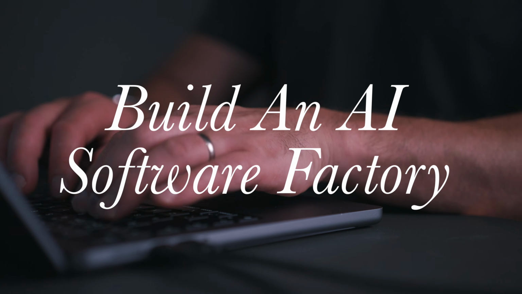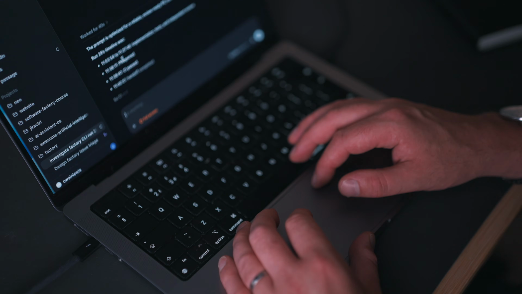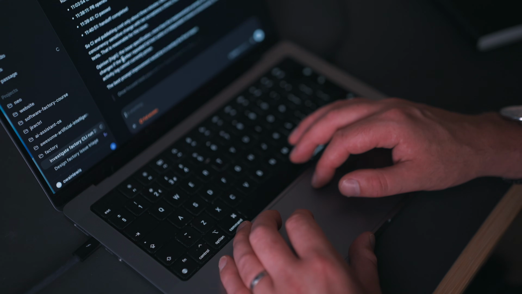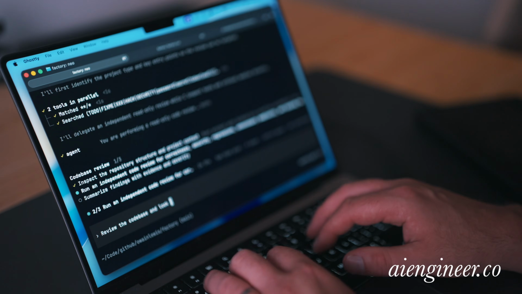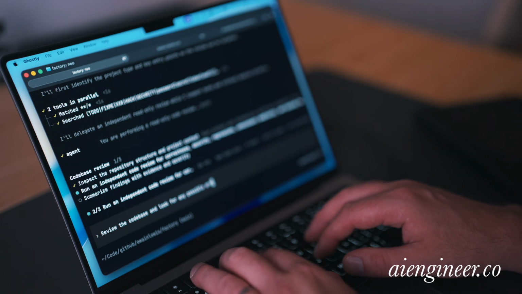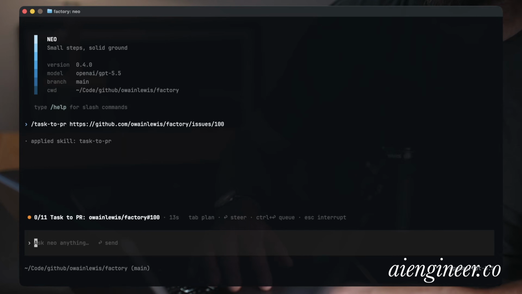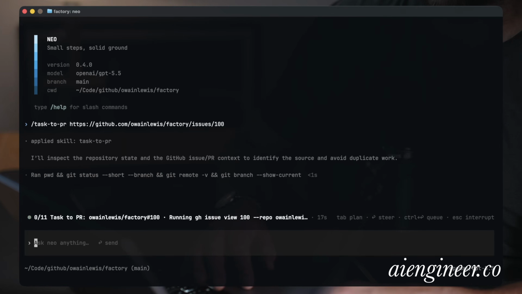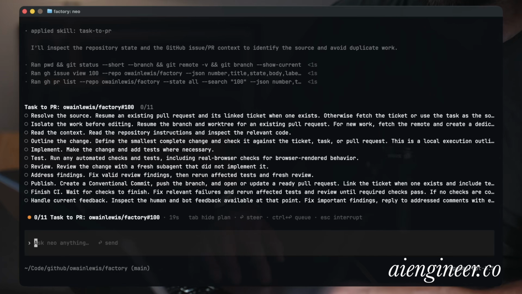We're going to look at what a software factory is, how to build one, and how to think about applying this in your own workflow, whether you're a solo developer looking to be more productive or an engineering leader in a large enterprise organization looking to raise the quality bar. This is one of the most exciting topics in AI and software engineering right now. In my opinion, software engineering has always been about systems thinking and systems design, and that's exactly what this video is going to be all about.